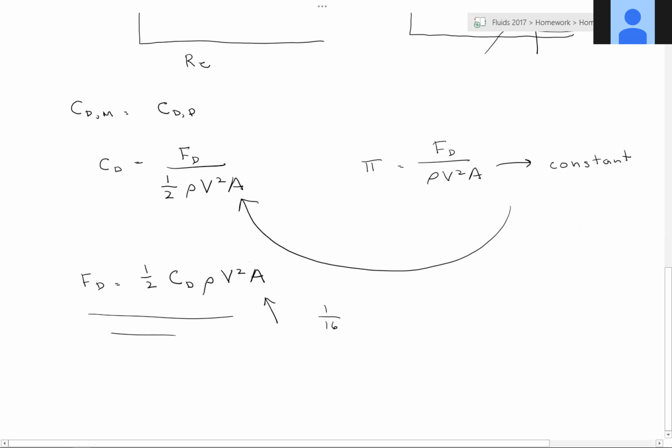So when you get to here and you put in the area of the model, you're going to have to take that area and multiply it by 16 squared, okay? If it were a length, and you're absolutely right, then you just multiply it by 16. Usually if you're going to do a prototype, you multiply it by 16. Does that make sense?